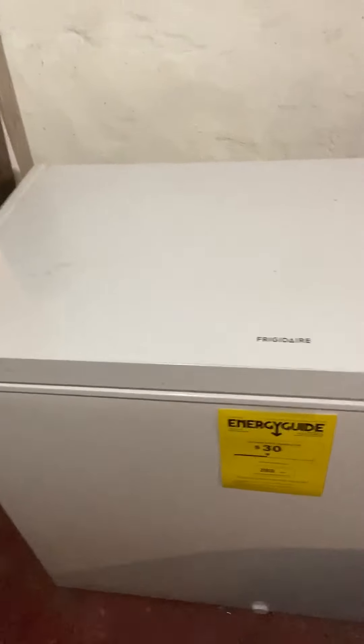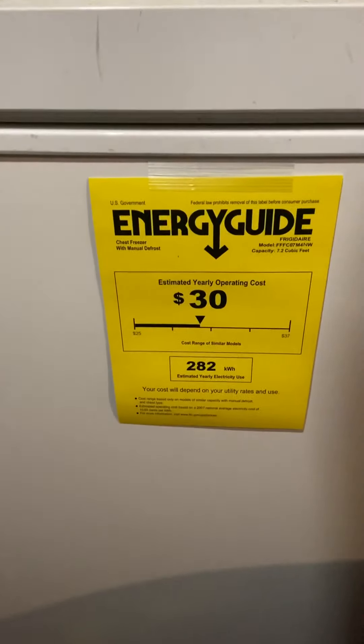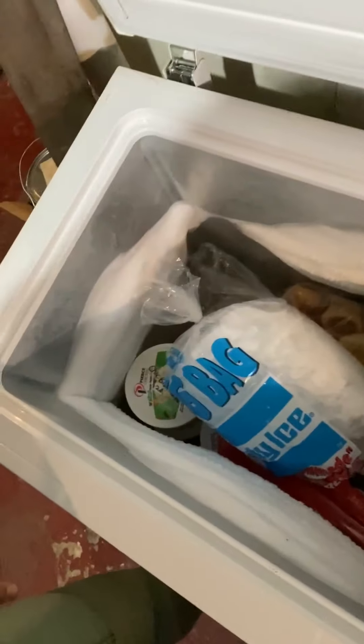Let's take a look and see what we have here in the Birkich freezer. Here we've got a good old Frigidaire energy guide on the side there. Let's look inside to see what kind of stuff we have — you can see we have it really nicely stocked with everything you need for a quarantine.